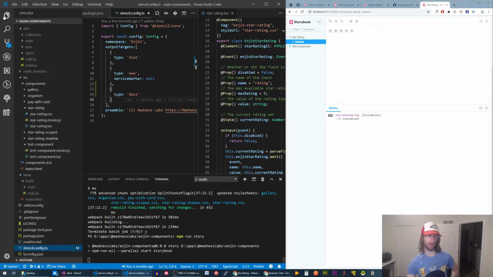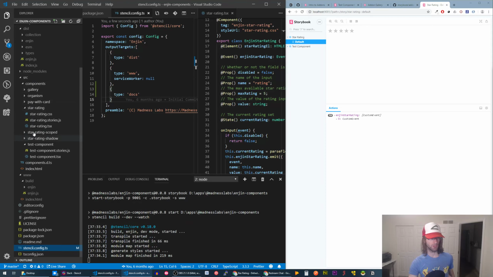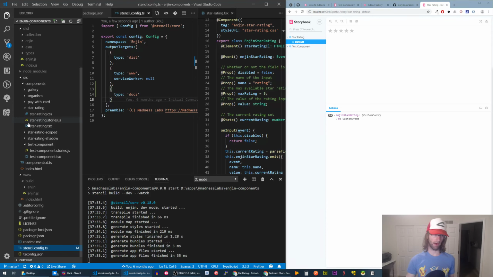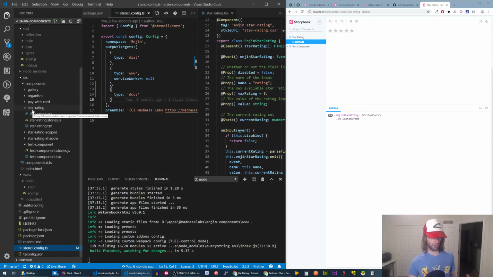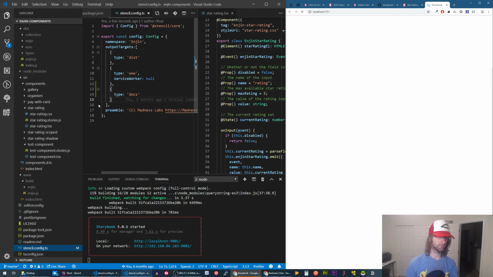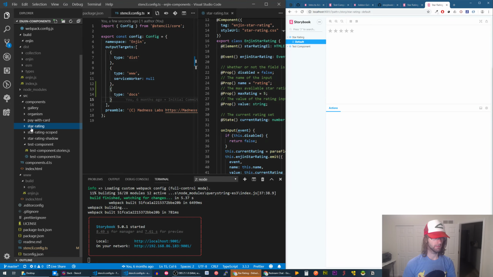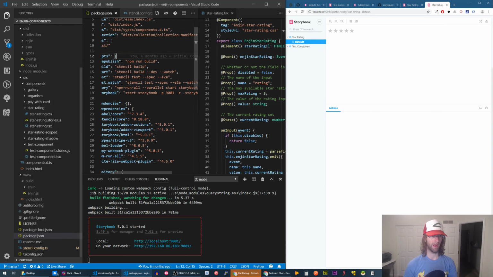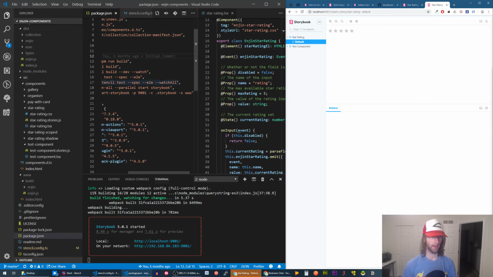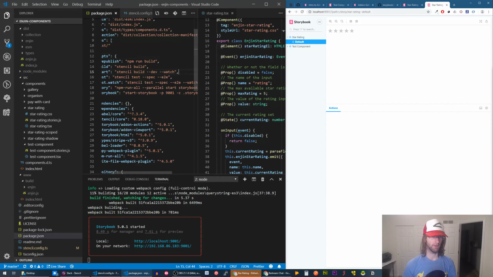And this time when we start it up, it'll pick up on those new configs, and then we should see a markdown file get created under every one of our components. Okay, we do not. So we might still have to pass that docs flag. So I'm going to go ahead and do that too, just in case, --docs.